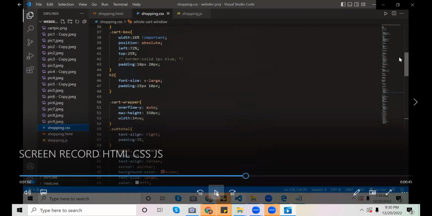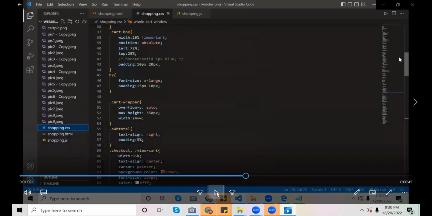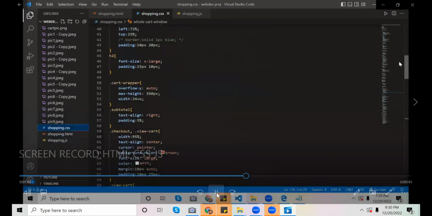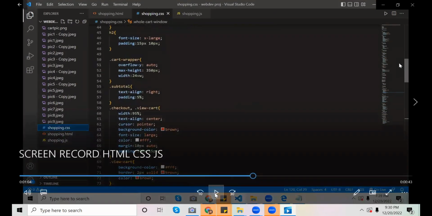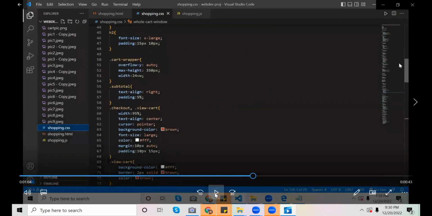For the cart wrapper, the overflow is auto with a maximum height of 350px. For the subtotal, the text is aligned at the right side with a padding of 5%.